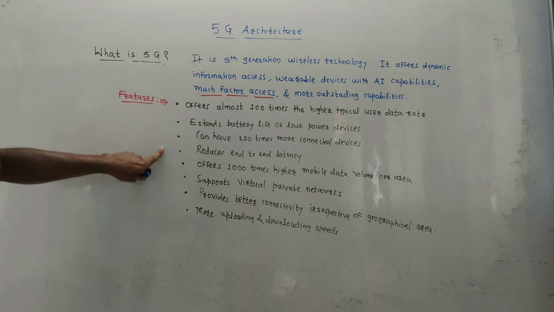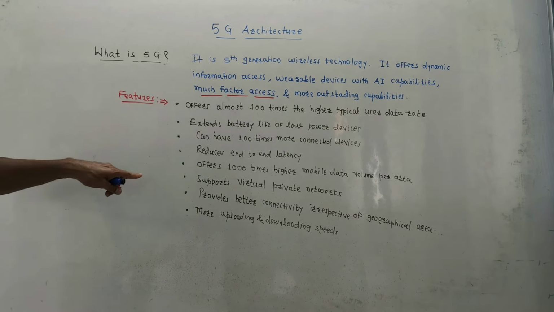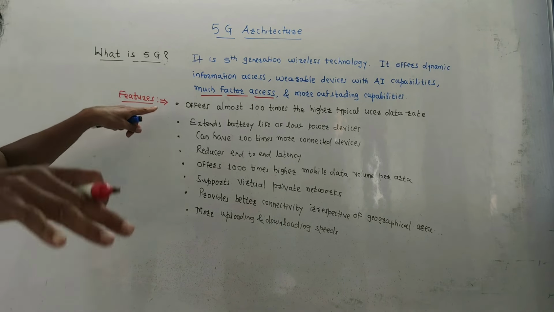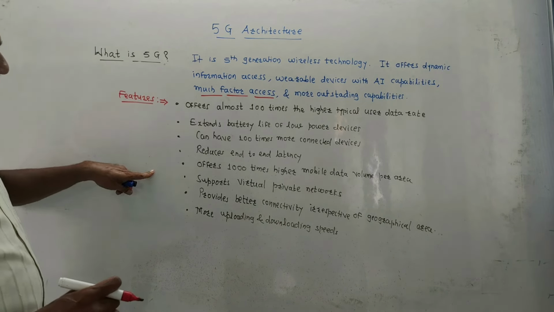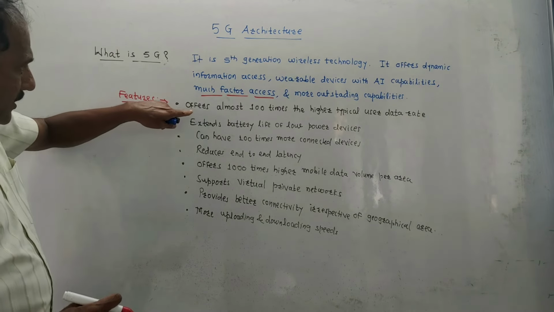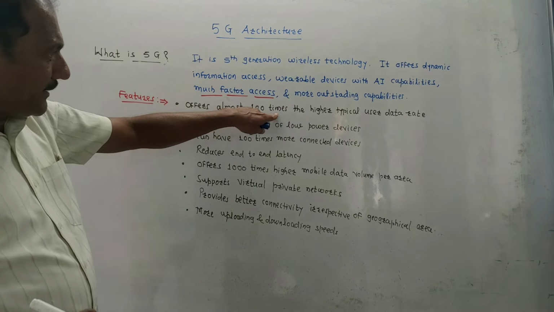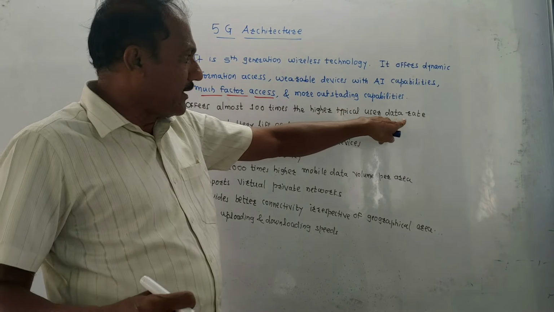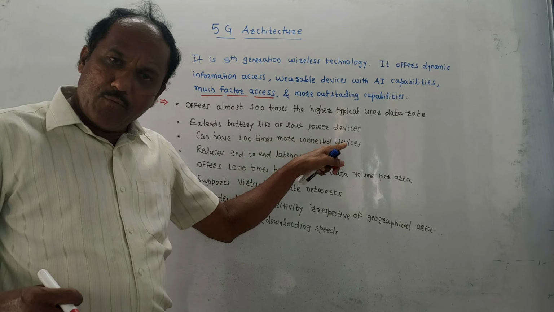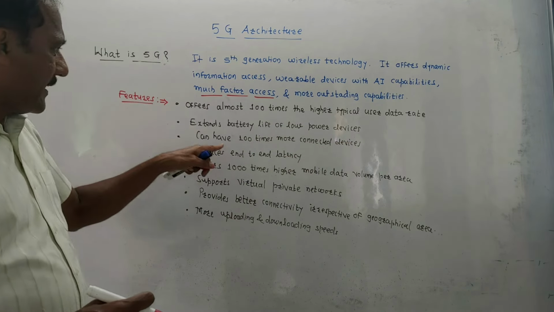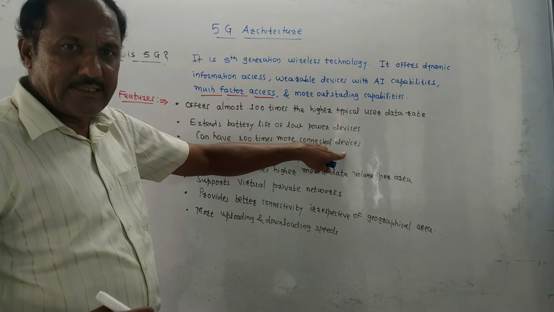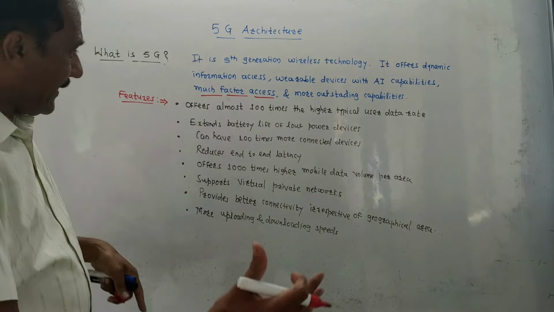So I have listed out some features. From the exam point of view, you can expect the question: what is the 5G network, why it is required, and what are its features. So I have listed out important features of this technology. It offers almost 100 times higher user data rate, then extends battery life of low power devices, and can have 100 times more connected devices, which is not possible in the current technology.